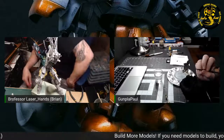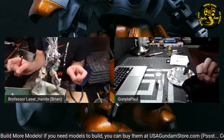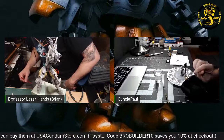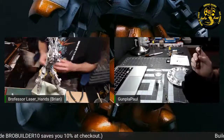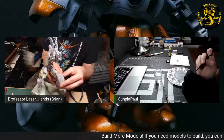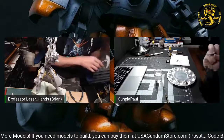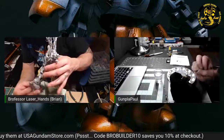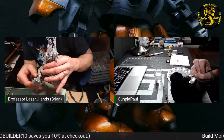Yeah, you can see there, right there. It looks really good. Thickened up the thighs real nicely on the side there. I'll go back in and adjust some of the lines with epoxy putty. Yeah, let's put the knees on. The knee armor on there. Let me really see how fucked up it looks or how good it looks. Is it good or is it fucked up? Be like Uncle Roger. Oh, you fucked up.